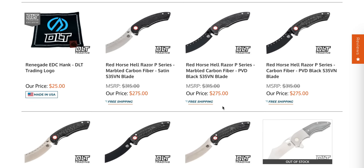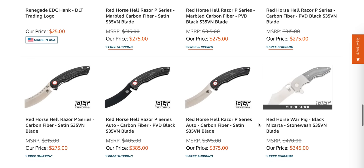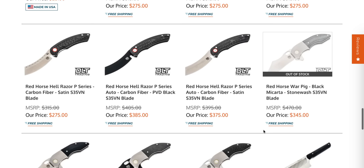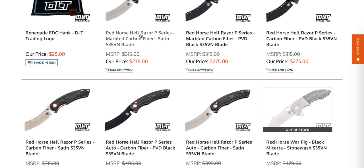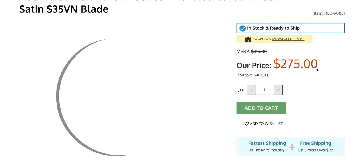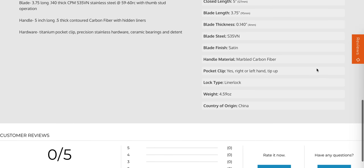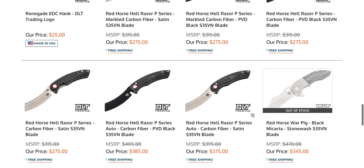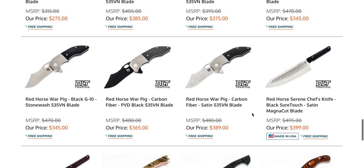The Red Horse Hellraiser Peacers — I was supposed to receive one in the mail and the owner messaged me asking if I received it yet. I said no. I wonder if maybe it got lost. I've handled these before and they're really cool — very, very different. It looks exactly like what it sounds — the Hellraiser. They're super cool. I thought these were made in the USA but I'm wrong — made in China. That's why we check. Still super cool. I'm not sure who the OEM is, but I like them.